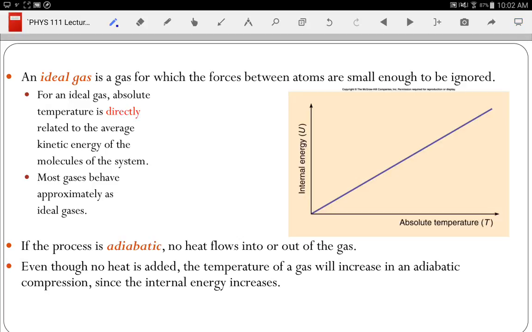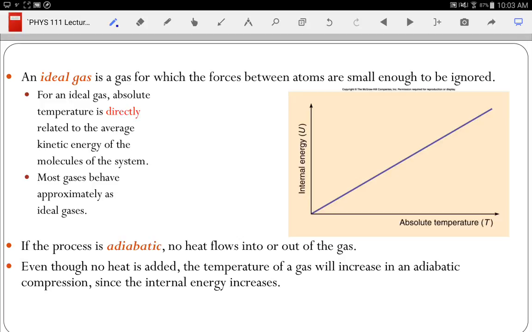Okay, ideal gases. What's ideal about an ideal gas? An ideal gas behaves in some fashion that makes it really easy for us to work with. What things make it easier for us to work with? If the gas molecules have perfectly elastic collisions. Perfectly elastic means that you have no loss of kinetic energy when you have a collision. So in practice, that means that they don't stick. If two things hit each other, they just bounce off with no stickiness whatsoever. So that's one thing that's ideal.